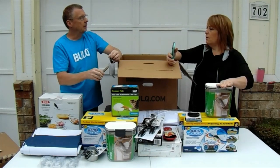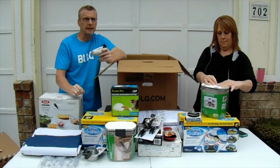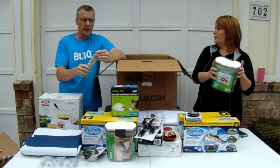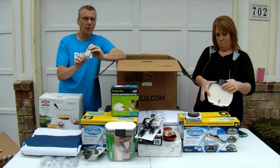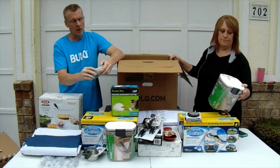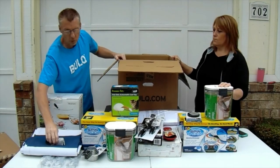I am not positive what this is, but it has a little tiny roll of plastic bags in it. And I believe that these little plastic bags are for dirty diapers if you're traveling. That's just my guess. There you go. Because it's called Oh Baby, and then it has a little tiny trash bag in it.